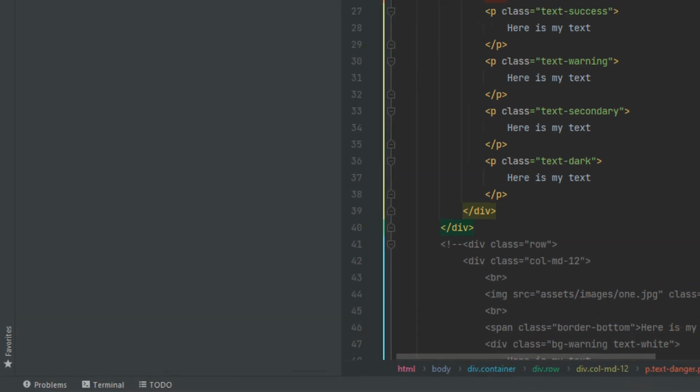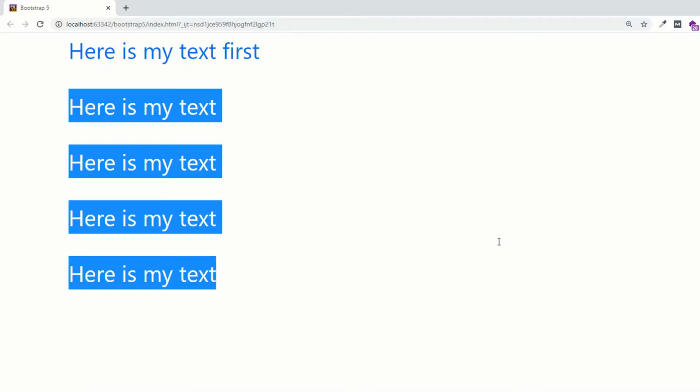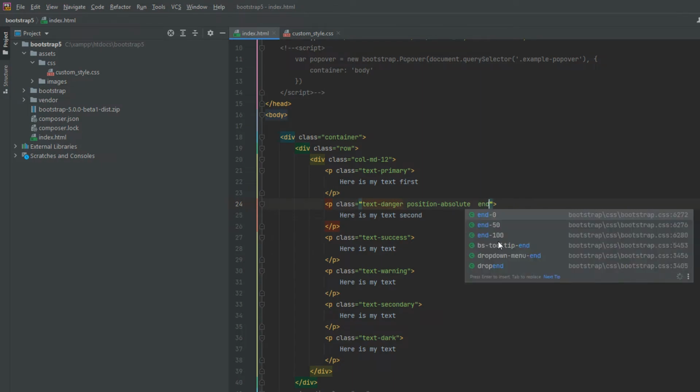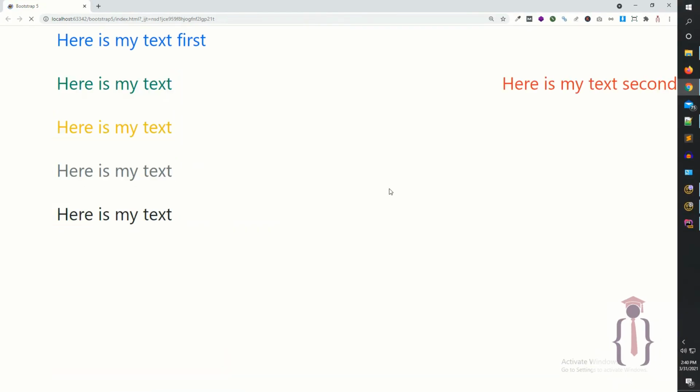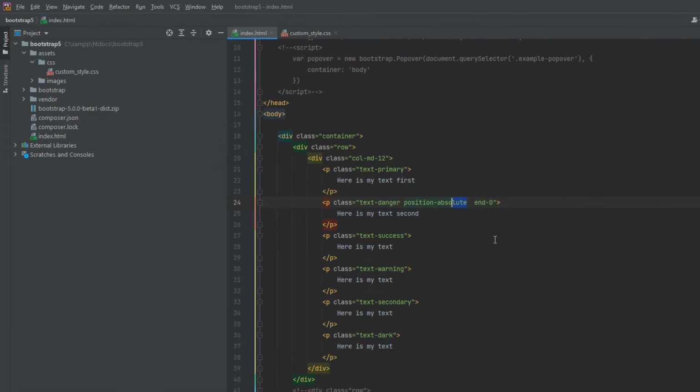Okay, similarly, if you use the start, that means you are talking about the left, and if you use the end, that means you are talking about the right. So start and end 0, fine. You can also use the relative class.